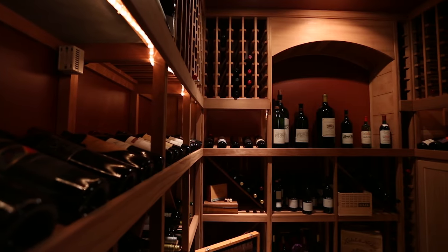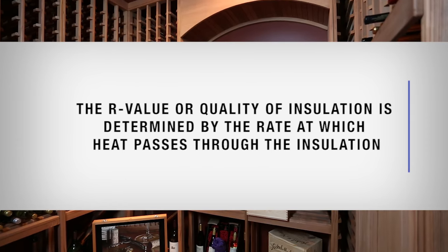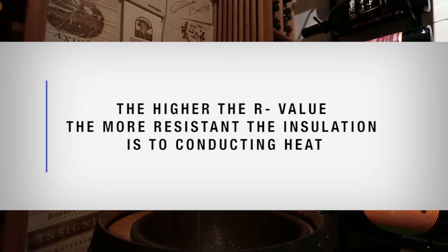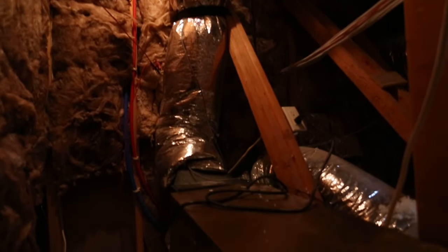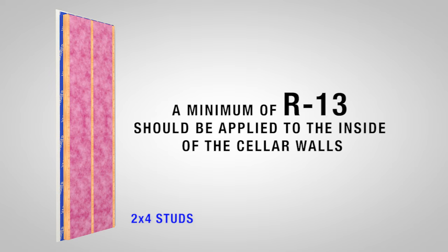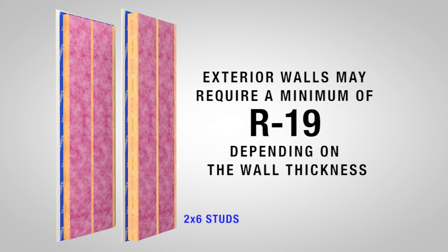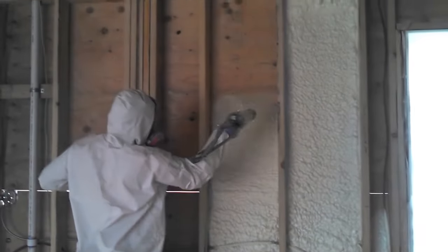The cellar walls and ceiling must be insulated. Fiberglass, rigid foam, and blown-in insulation can all be used. The R-value, or quality of insulation, is determined by the rate at which heat passes through the insulation. The higher the R-value, the more resistant the insulation is to conducting heat. Using higher R-values will lower your operating costs and unit run time. A minimum of R13 should be applied to the inside of the cellar walls. Exterior walls may require a minimum of R19 depending on wall thickness. A minimum of R19 is required for the ceiling, but R30 is highly recommended. Another option is closed cell foam insulation, which has a smaller, more compact cell structure than other insulation options.